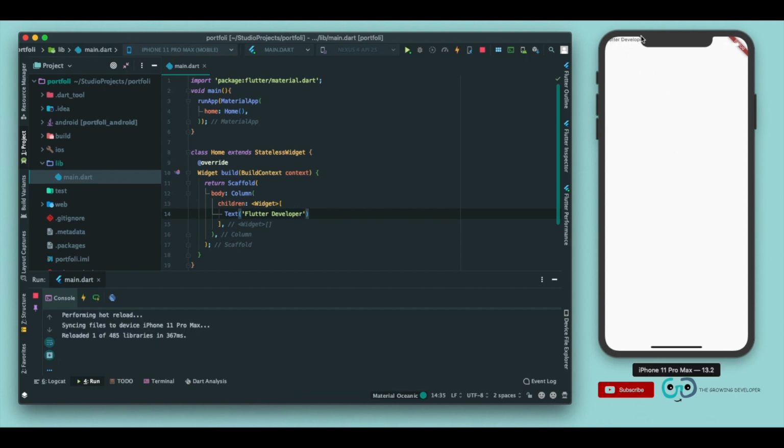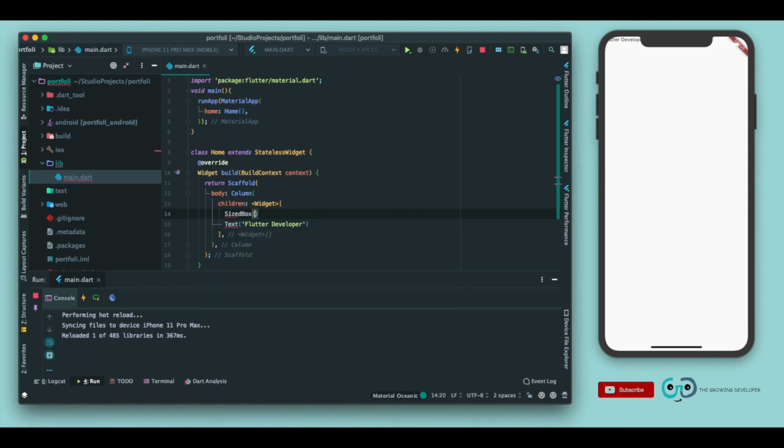This is our text, right? Why is it there? Because our screen starts from this portion, right? You can see the curve, but our actual screen starts from this portion here. So when we make an app bar, it automatically takes all of this space, and our screen starts from here, right? So for that we have to give it some padding, padding of 100 pixels, so that this text comes here. So I'll give a sized box.